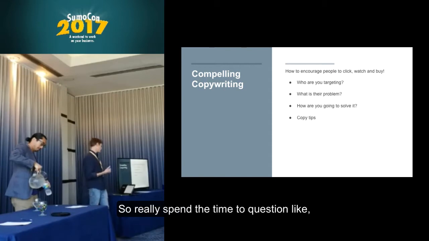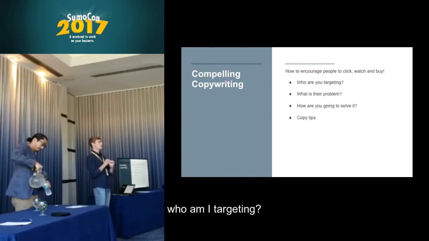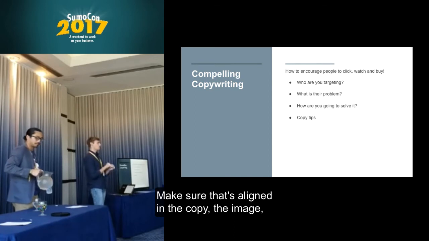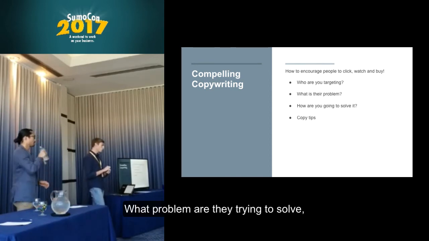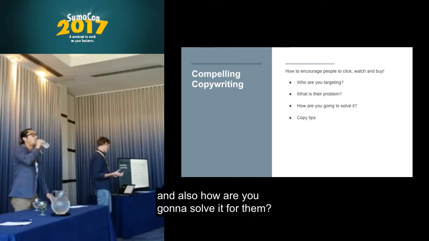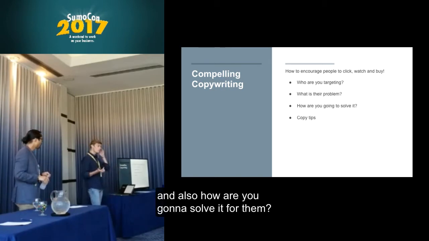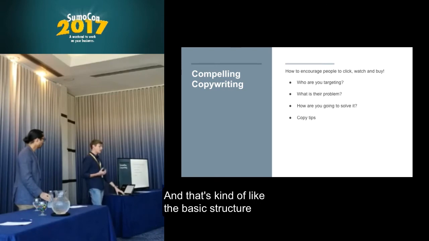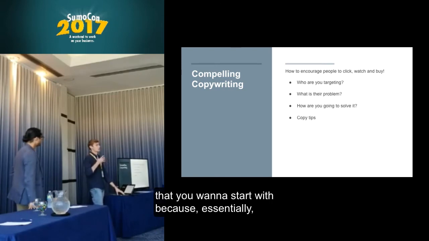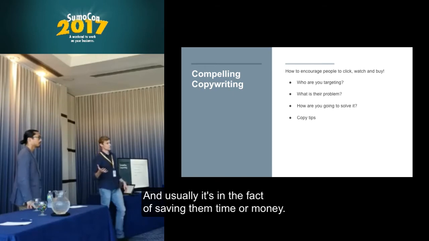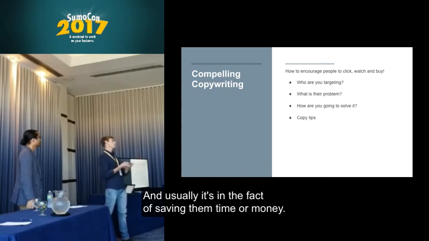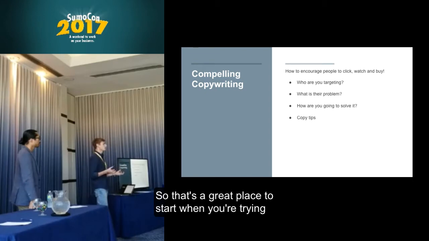So really spend time to question: who am I targeting? Make sure that's aligned in the copy, the image, and the landing page if possible. What problem are they trying to solve? And how are you going to solve it for them? That's the basic structure that you want to start with, because essentially people just want you to solve problems for them, and usually it's in the form of saving them time or money. So that's a great place to start when you're trying to write your ad.